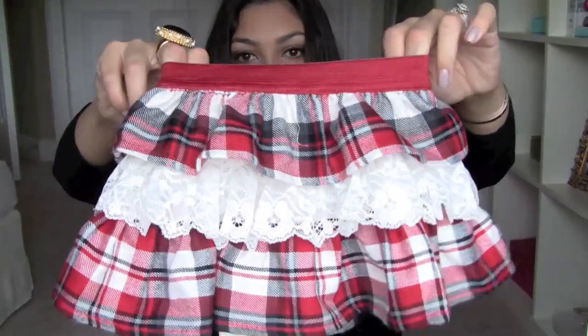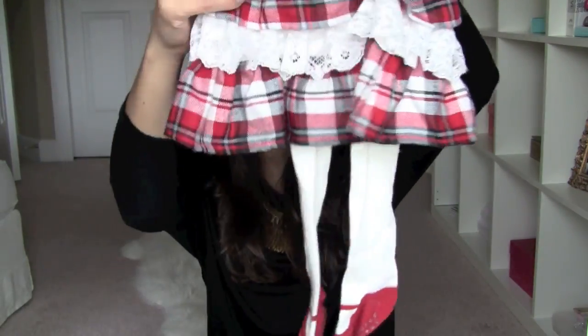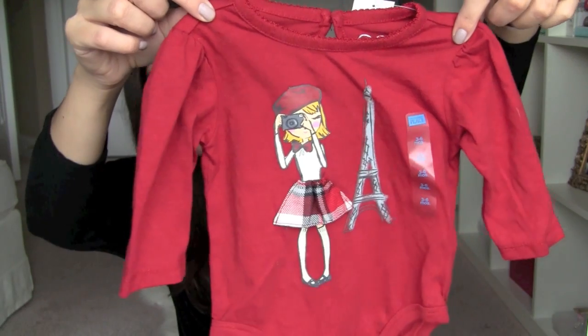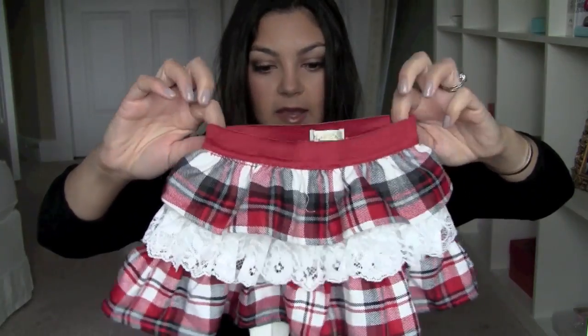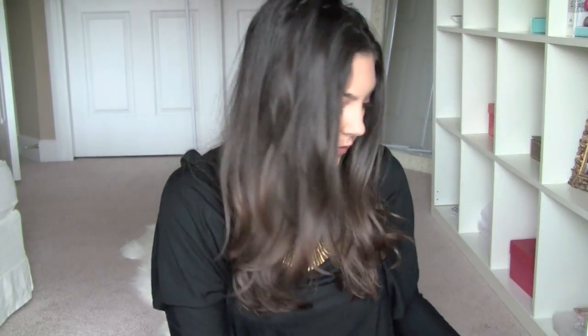For Christmas I found this adorable little skirt with little tights and faux Mary Janes in red. I love this print so much, and the little onesie that goes with it has the matching girl from the skirt. I got the onesie in three to six months, and the skirt in six to twelve months because the waistband looked so tiny. Originally the skirt was $16.95, then down to $15.99, and I paid $8.00.